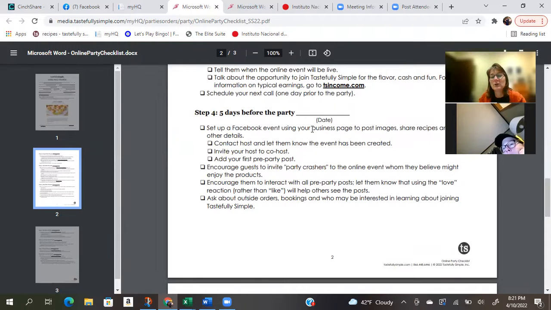And in here, it will say use your business page to post your images. So if you're posting through Get Social, you're going to want to be set up so that you're posting as your business page and not as your personal profile. You probably hear a lot of people complaining right now that their Facebook parties are dead, their posts aren't being seen, their posts aren't posting. A lot of that is because of how active they are on Facebook. If they're commenting too fast, if they're sending too many messages, and if they're doing it all from their personal profile, Facebook monitors that and flags it, and that's how you end up in Facebook jail.